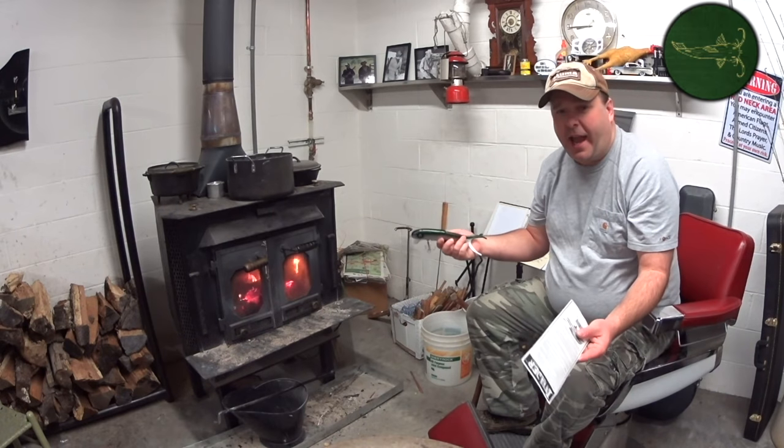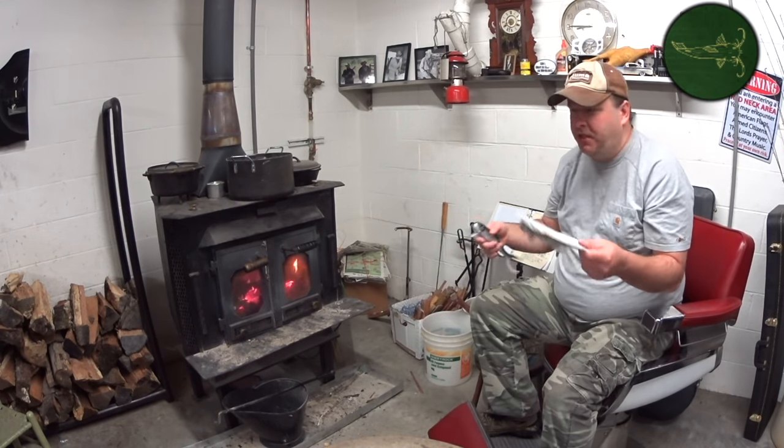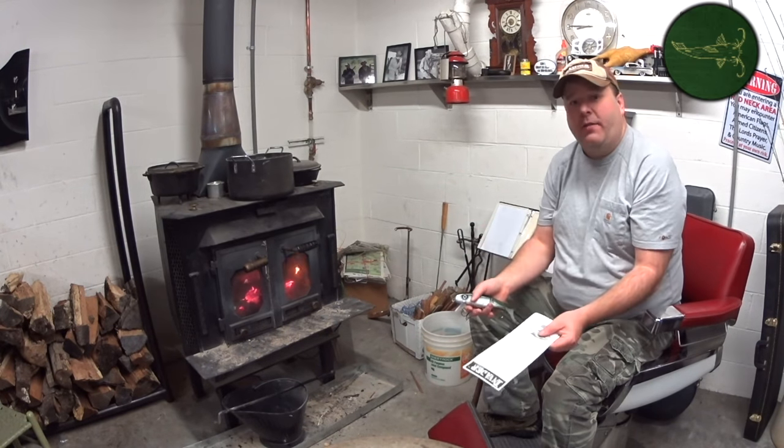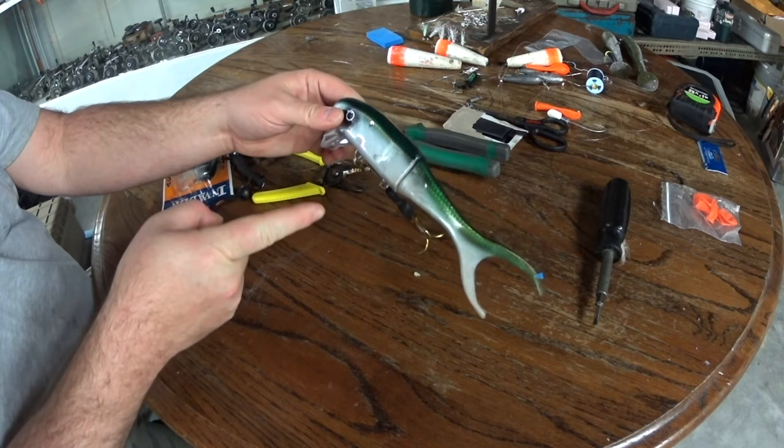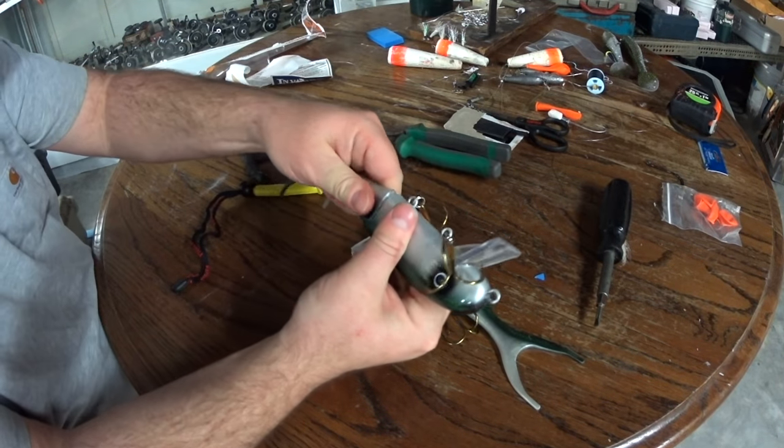Musky fishing is the fish of 10,000 casts, so I don't know if I'm going to catch one or not. Hopefully there'll be a 40-inch musky so I can get that last tarp for Master Angler Level 2 - this is what I want to achieve. Just be careful taking the tail out.